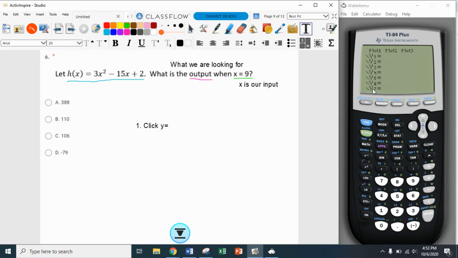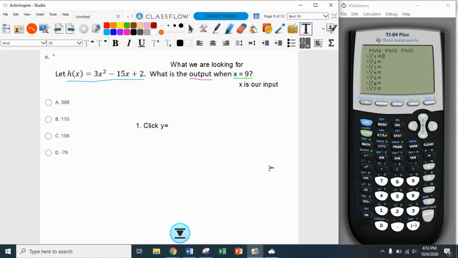Once you get to this screen, we are going to type in the equation exactly like we see it. We're not going to type in the left side, just the right side. Because remember, we would only plug that 9 into the right side of the equation. So here I'm going to type in the right side of the function exactly like I see it. Now, normally we say don't put the letters in the calculator because the calculator doesn't know what they mean. This time we are going to put the letters in. We are going to put the x's in the calculator, and we're going to use this button right here to do it, the one next to the alpha button.